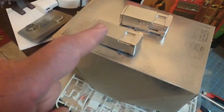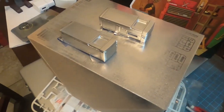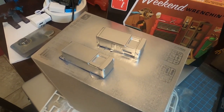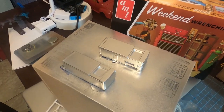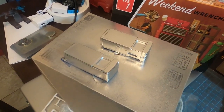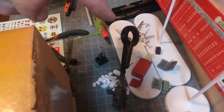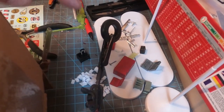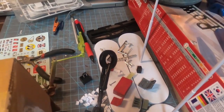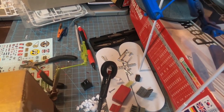What else did we do? We started painting the gas tanks. I'm going to do these with Sunoco because I have Sunoco stickers, so we may put Sunoco on those for now. Anyway, and then this was a white plastic 2-piece tire that we glued together, and I used black rubber to paint it. So black rubber coating, so hopefully that will be okay.